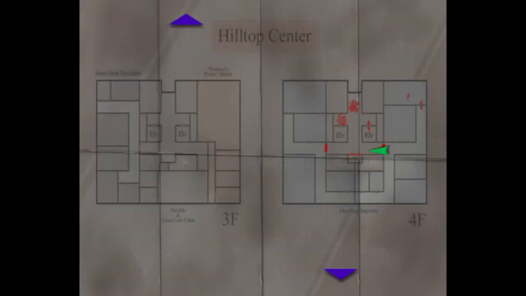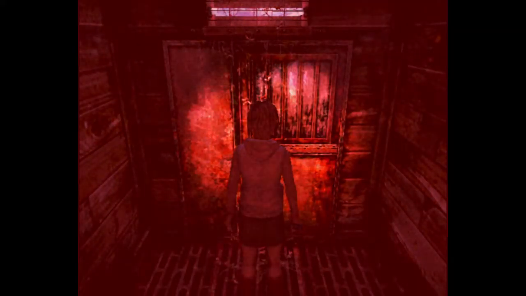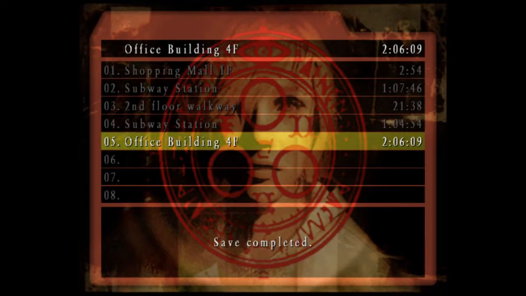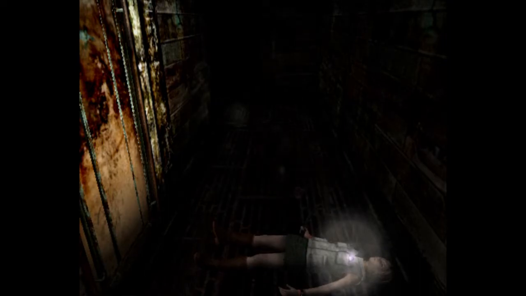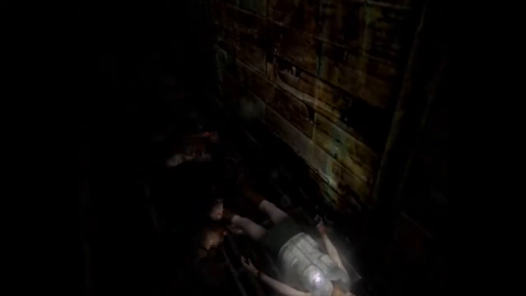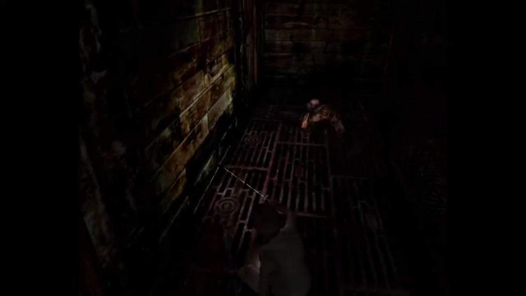Okay, so we are now on the 4th floor, and we've unlocked that door. And now what we have to do is fight our way past these slurpers, which is going to be a huge pain. They move so fast too, it's really hard to dodge them. And there's so many of them, my goodness.